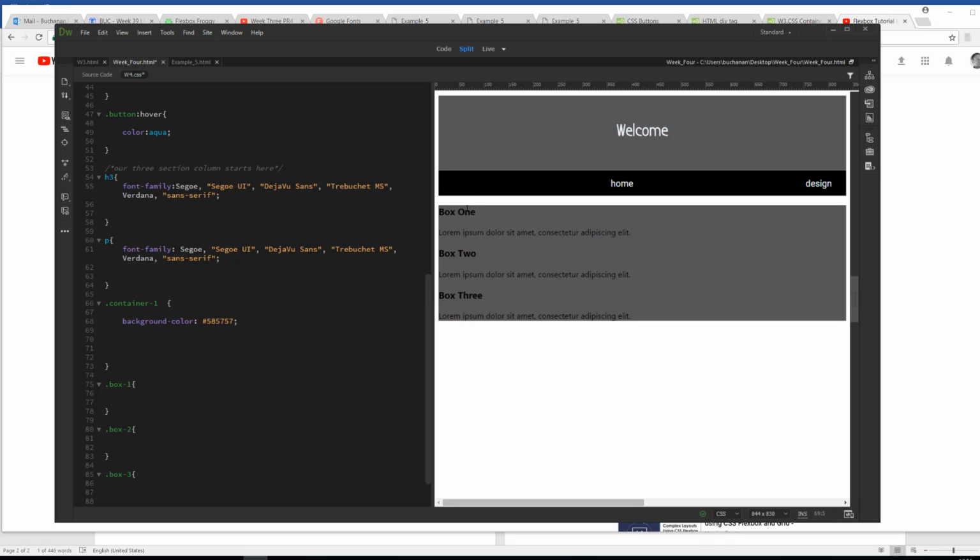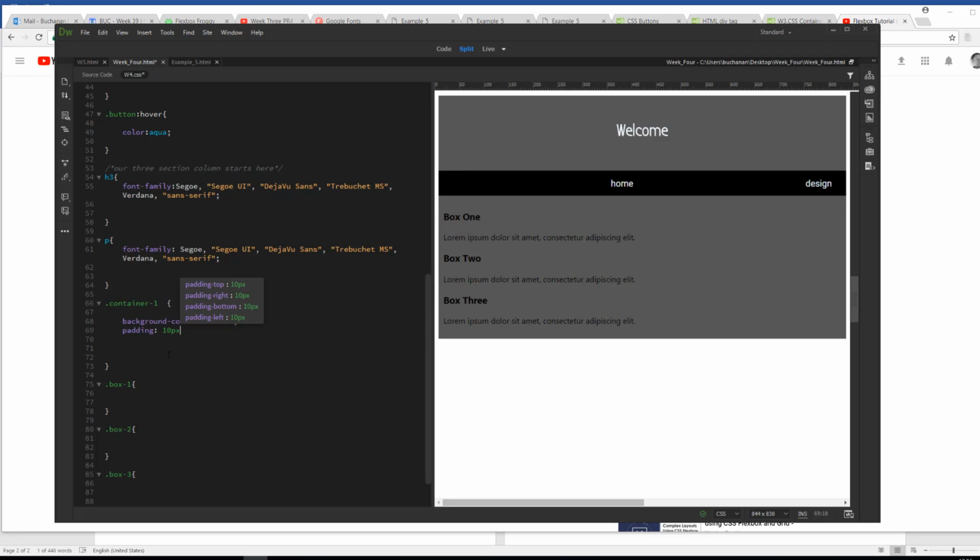And we're going to give it a bit of a padding between the top and the bottom and the left and the right. So if we just type in padding, like so, and if we just type in 10 pixels, that means we'll get 10 pixels both left, right and the top and the bottom, as we can see here. So that's good, and you can see it's giving us that space all the way around.